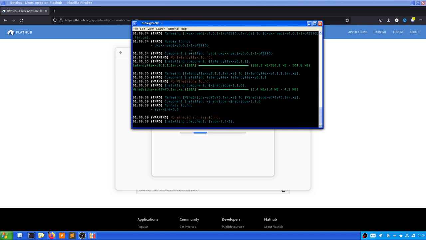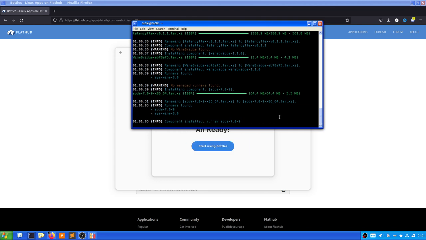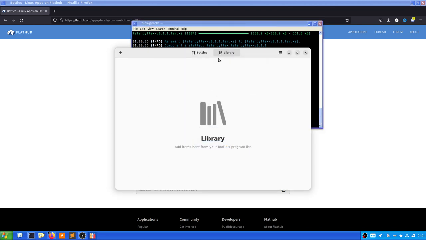As we can see here, it's doing some DXVK stuff. Some wine bridges. Knowing how this works, it's probably just there as a network bridge. So again, problem solved. But it's also nice running it through this. You actually get to see everything that's happening. Now, not everything allows you to see what's happening, but this is something nice. And just finally see what's going on. So now this is just going through the process of renaming, and it's now ready. So start using bottles.